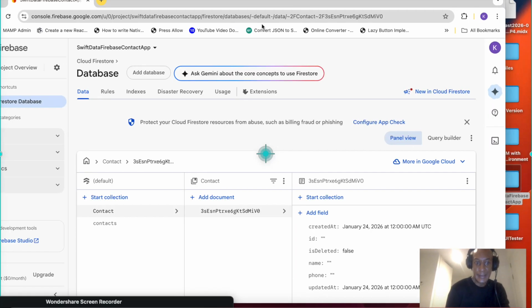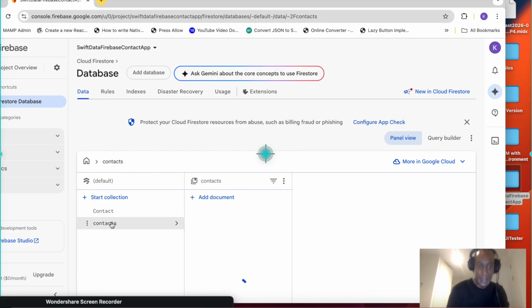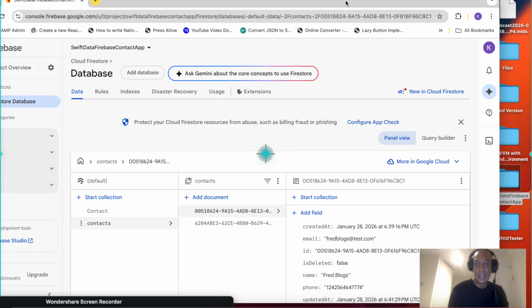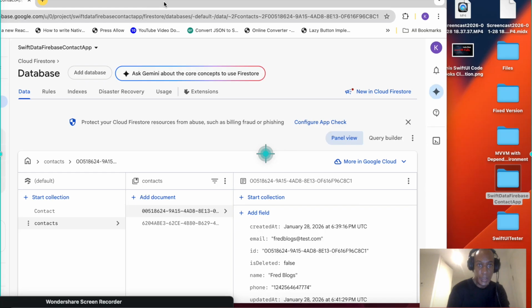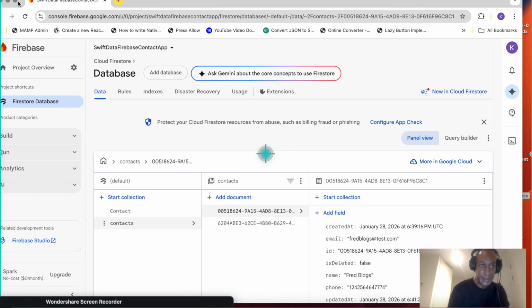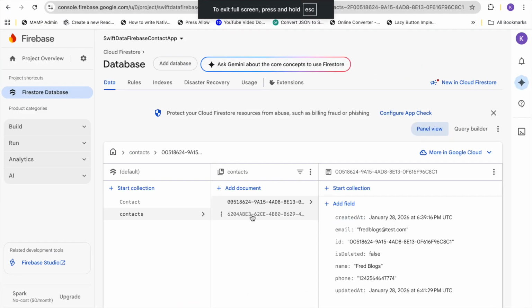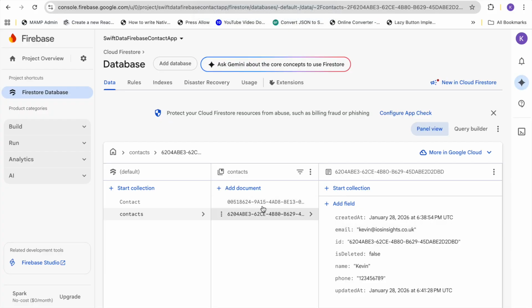And now you can see, if I click on Contacts Collection, that the two records were submitted to Firebase: my record and also Fred Bloggs.